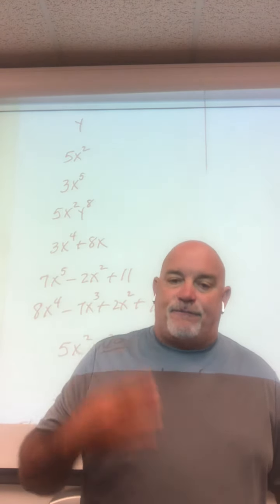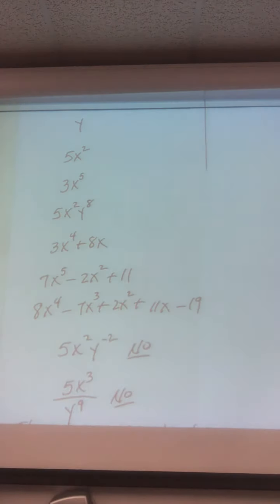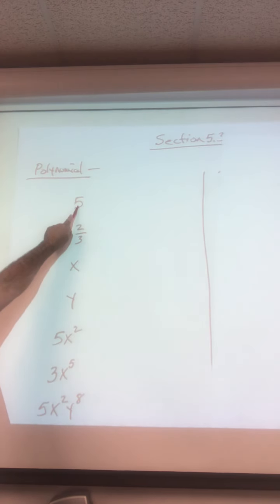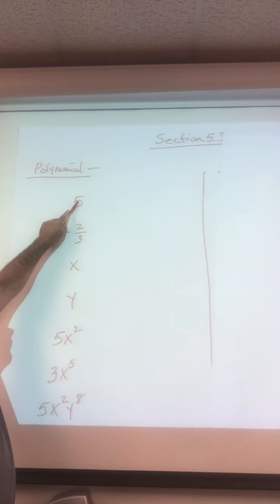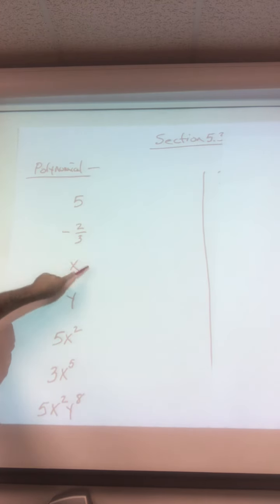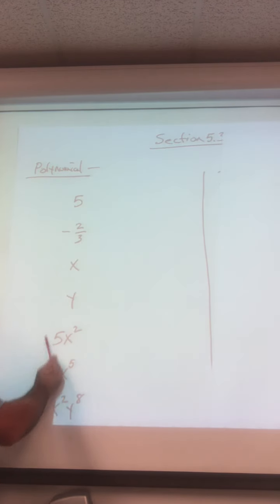Now, once we get to 4 or more, we just call it a polynomial. So let's slide back up and look at this one. So for instance, every one of these you're looking at right here. Polynomial, yes, but more specifically, monomial. So you wouldn't be wrong if you call that a polynomial, but the better name is monomial. Monomial, monomial, monomial. Now, this is 1 term.